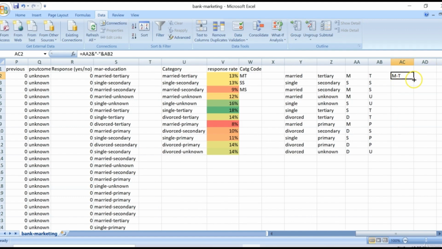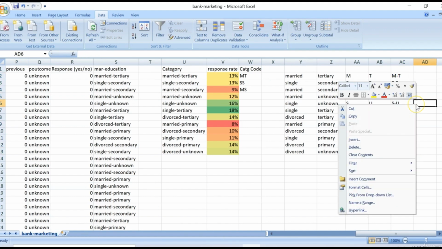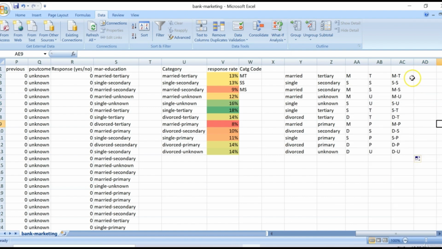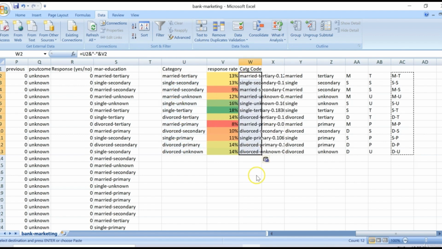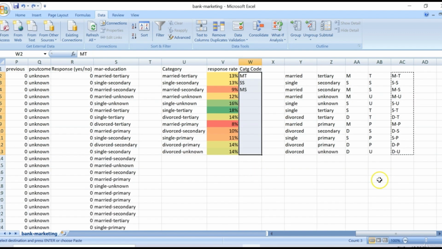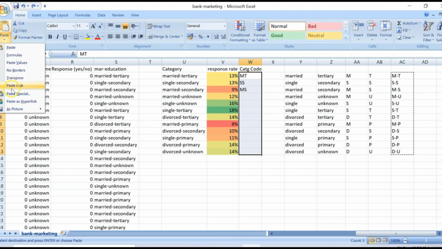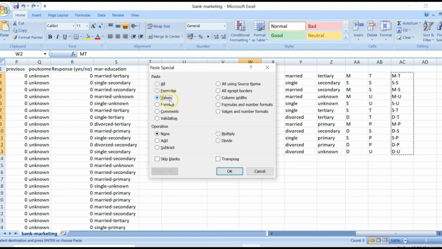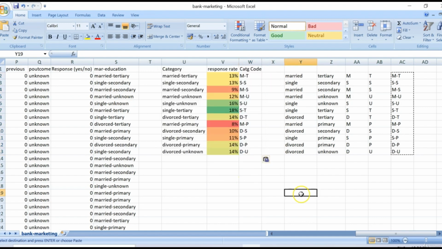So click the tiny square here, Control C. So I can now simply replace this to here. Let's say here category code. Now I copy it here and do paste special. To do paste special, go to here, paste special, and copy only the values. So here we are.